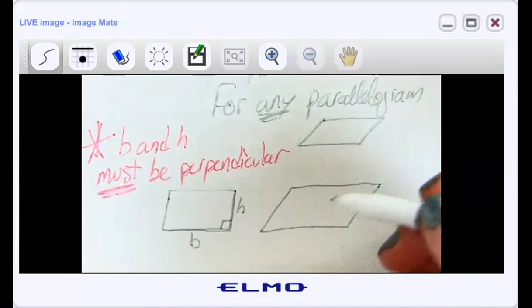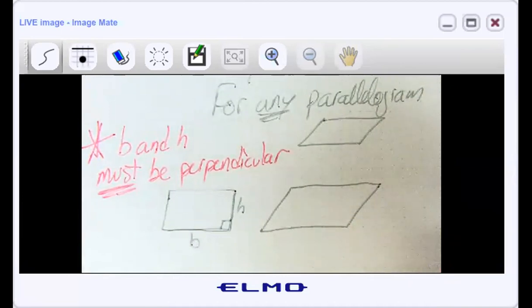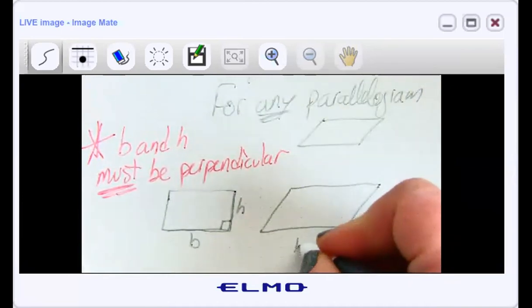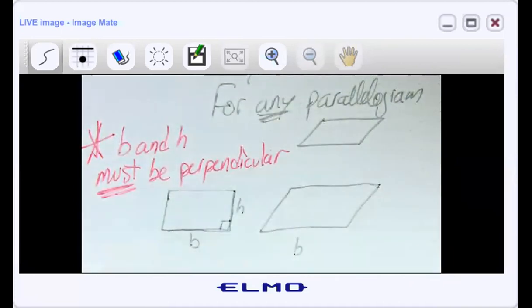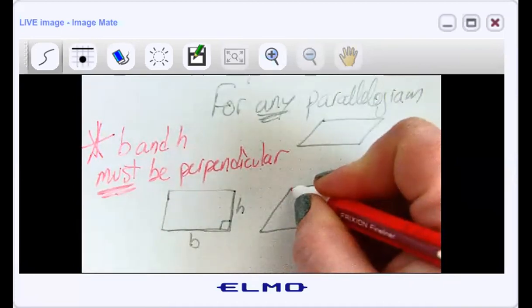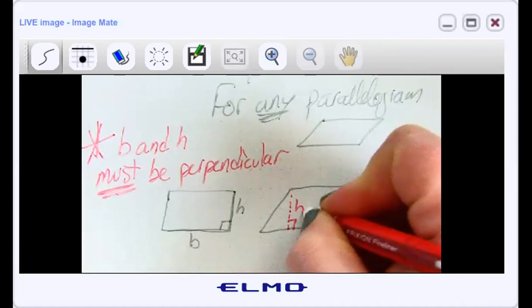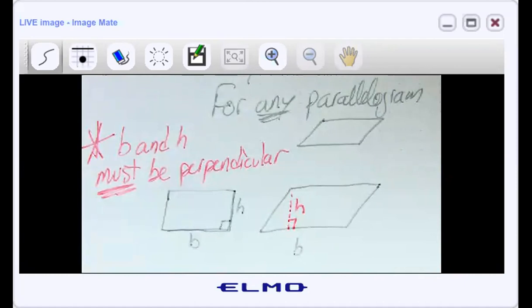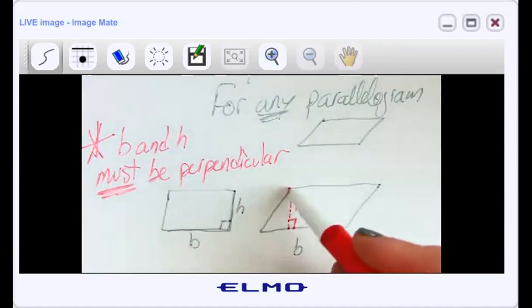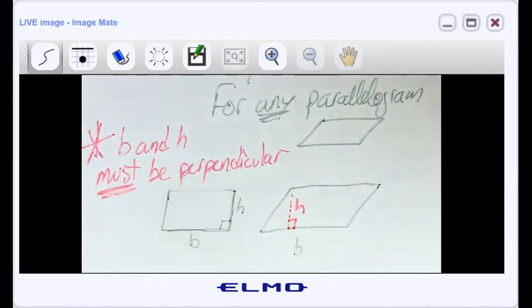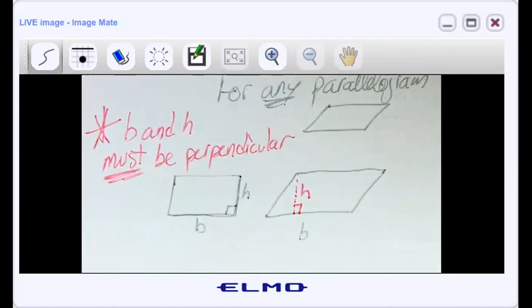That's squished. So what we do for a parallelogram, this is still the base, right? But the height has to be given in here. So usually we drop down something in the inside, and that's the height. Okay, so it's not this slanted edge. You wouldn't use the slanted edge at all to find area. You would need it for the perimeter because I would add up all around the outer edge. But if I was finding the area of this shape, I would not use the slanted edge at all.